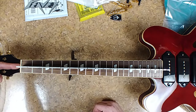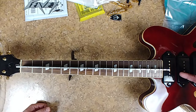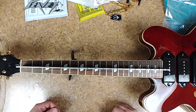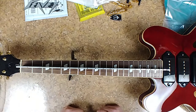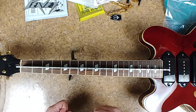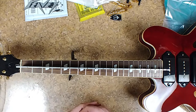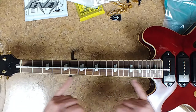The truss rod is going to be at the top of the neck or sometimes at the bottom of the neck, or sometimes you have to take the neck off in order to straighten it out, which is a pain. Anyways, what you're looking for is any gaps on either side, in the middle. Get a flashlight. Anything that has an LED will work great as far as trying to figure out if there's any light coming in anywhere underneath.